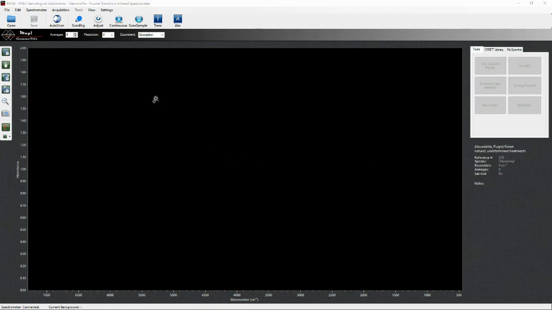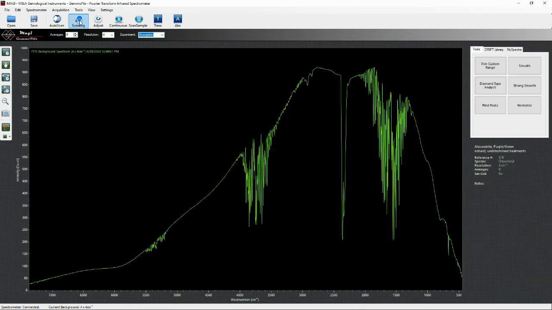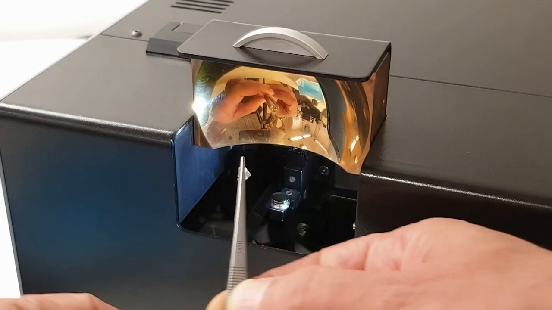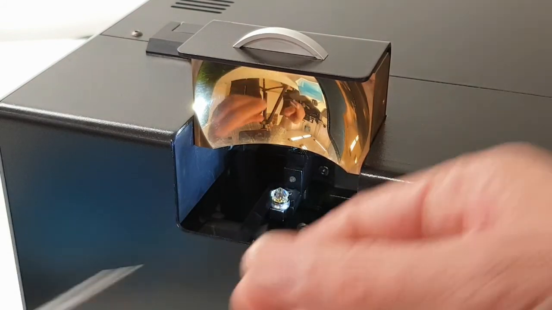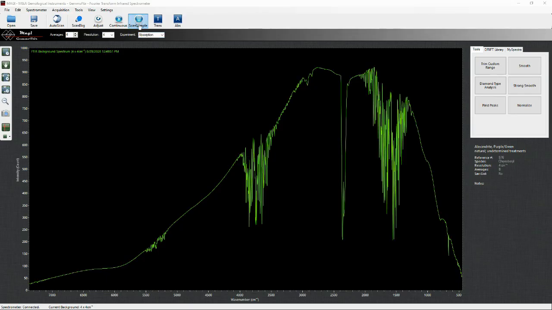The scan can be even operated manually. The technique or experiment can be selected in this menu. Let's run absorption. Then click on Scan Background for recording the background spectrum. Now, let's put the stone on the sample stage and close the lid. As a last step, click on Scan Sample.